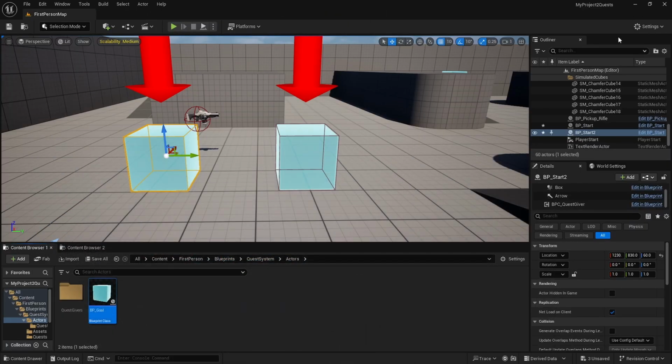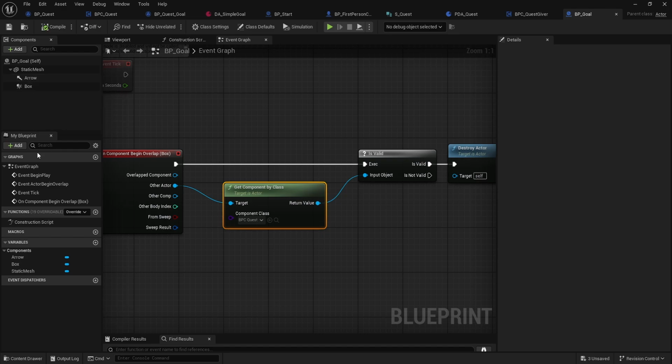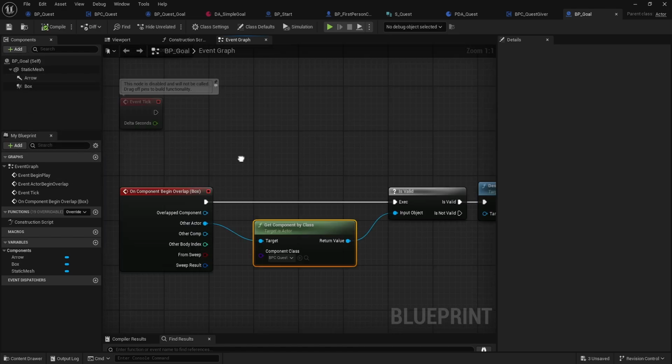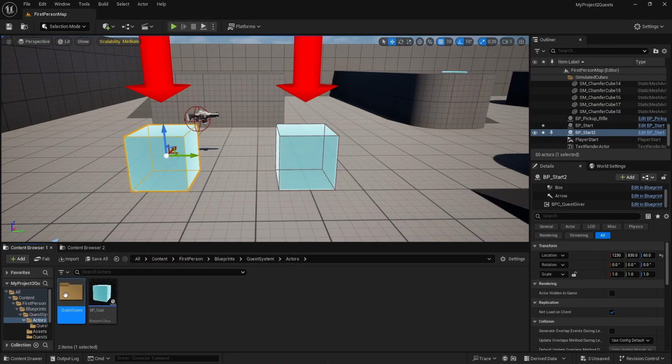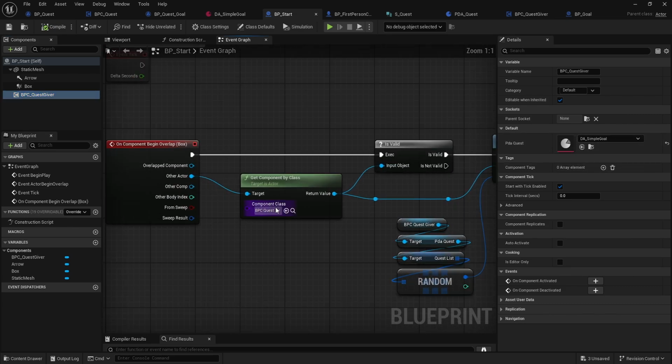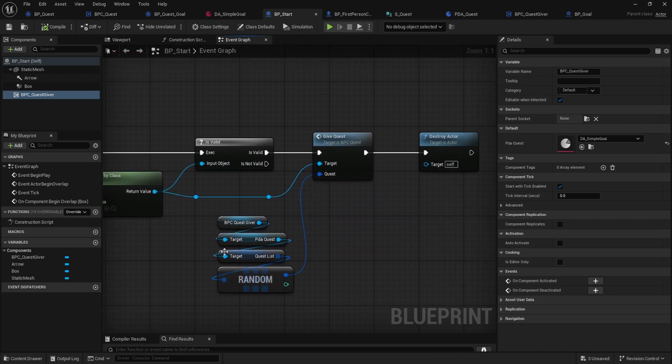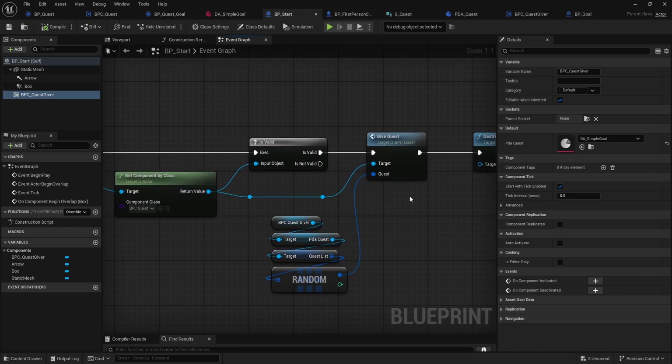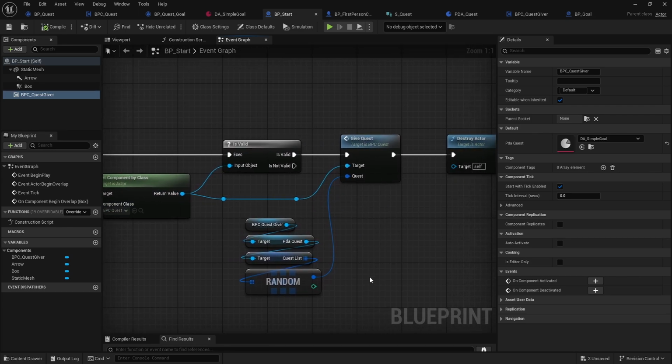So now when we plug everything in with this goal, the quest giver here has also a start one, which holds our quest giver here. And what this is going to do is just hold our primary data asset, or our regular data asset, for our simple goal. And on this overlap, we're going to do the same thing, just check for the quest component. And then we'll just grab a random quest from this data asset, and then we'll give that quest to the player. Effectively, we'll just give that quest, and then that'll construct all the objects and do everything it needs to, and then it'll just be destroyed.